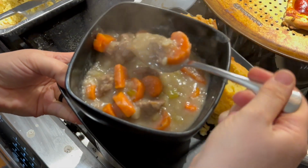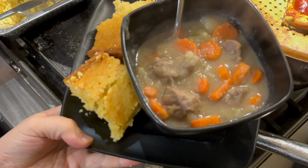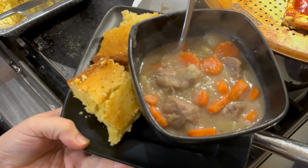The one I'm working on today is the beef stew with vegetables, and it's super basic, super easy. I love homemade ready-to-eat meals. I used to love doing the freezer bag meals way back when, and I haven't done it lately because actually we have no more room in our freezer. Our deep freezer is full. Our freezer upstairs is full because we have a very small kitchen and we can't fit a very big refrigerator. So our side-by-side refrigerator has a very small freezer, and that one's full too.